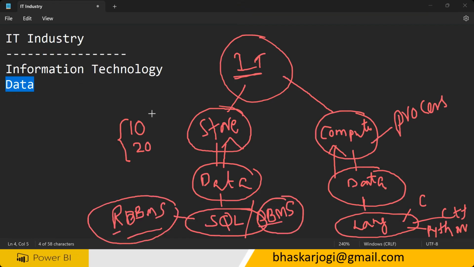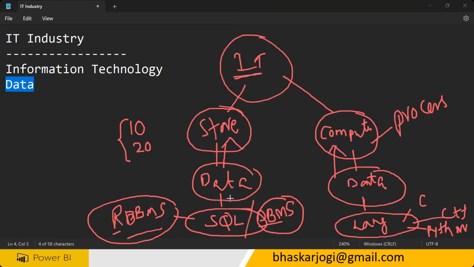If you wanted to store a large amount of data, what is the IT industry going to use? SQL or database management system or RDBMS. For example, I have a large amount of blood. How do I store the blood? Blood bank. I have a lot of gold. How do I store the gold? Gold bank. I have a lot of data. Where do you store the data? Data bank. A data bank is called a database management system.